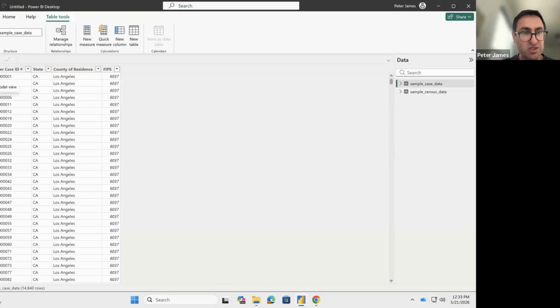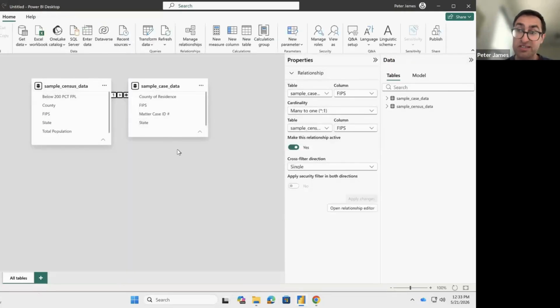I just wanted to show something called the model view, which is something that is quite unique to Power BI, I would say, and quite different from Excel. It's worth trying to get to grips with if you are going to be using this program, because a lot of the functionality tends to hinge on this.